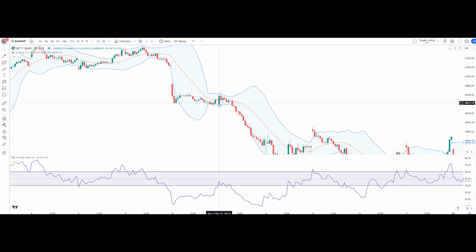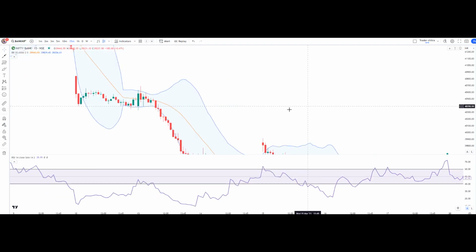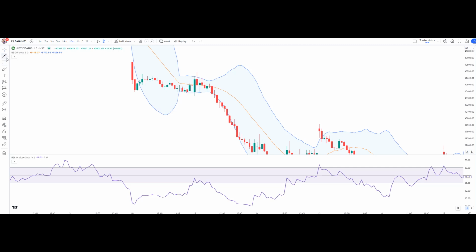This is the first 9:15 candle and this is the 9:30 candle, and we can see that till 10:45 the price is within the range, that is, price is in the consolidation phase. So here we got the Bollinger Band breakdown. This red candle. Here the lower Bollinger Band is coming down and the upper Bollinger Band is going up. So this is called Bollinger Band breakdown.